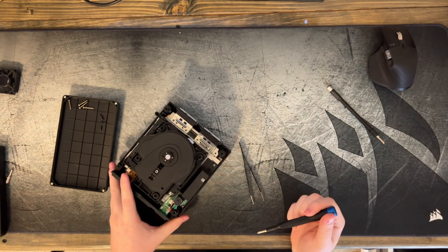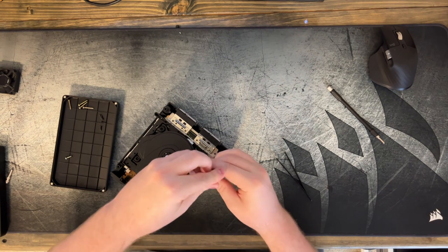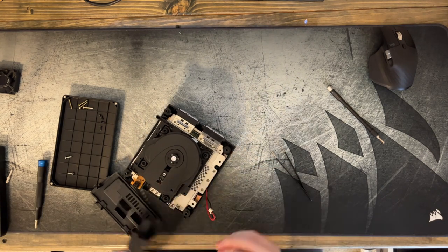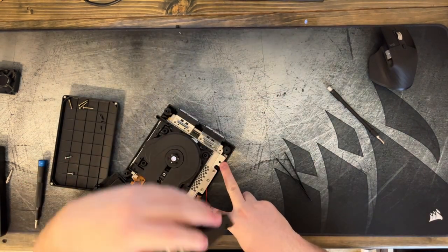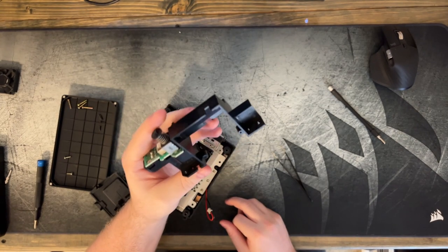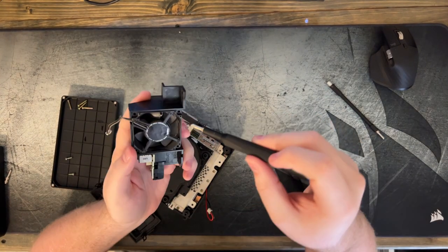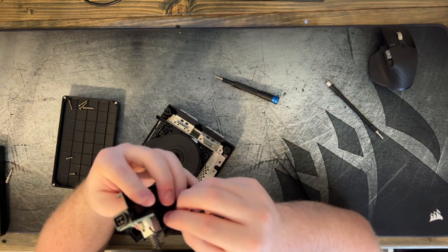That's a little better. I guess I didn't have to take the fan out, but let's see what happens when I take these loose. Okay, so the fan didn't actually have to come out. If you took out these two outer screws here, this entire setup here would come out. And just to make this easier on myself, I'm gonna actually go on and put the fan back in this. That way I don't have to fiddle with that when I go to put everything back together. And then we'll just plug this guy back in and pretend that I never took it out.